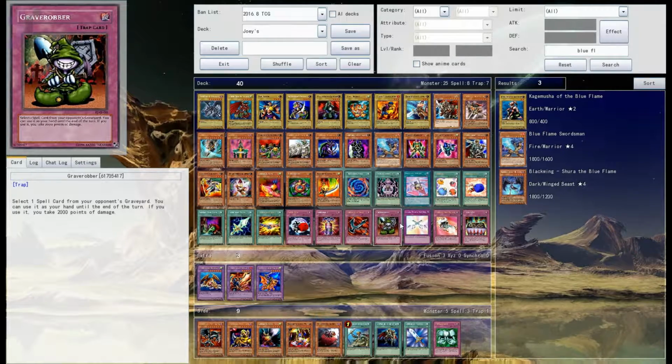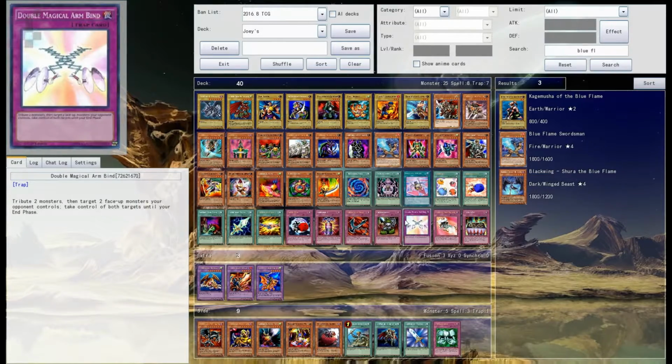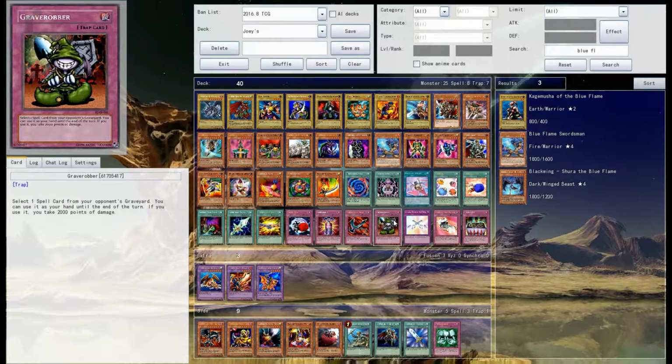Grave Robber, not a very practical card. Luckily we're at 8,000 life points in the actual card game, so this doesn't take such a huge hit as it would in the anime, but it is fun to take one of your opponent's spell cards from their graveyard, so it is fun to run, and it's very iconic.